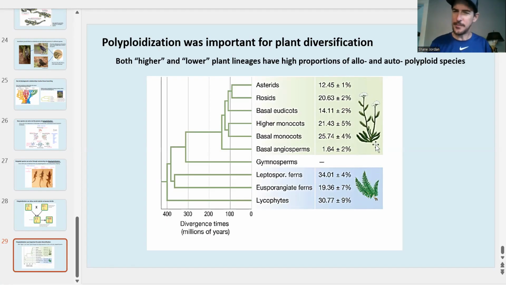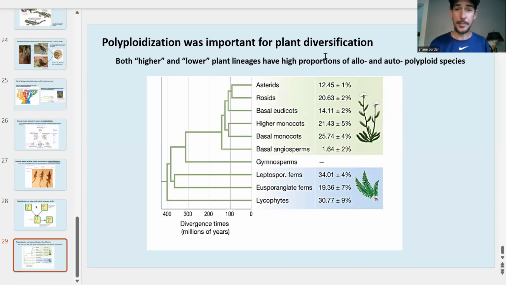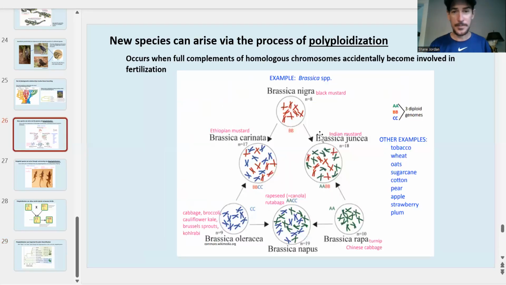But this process of accidents during meiosis, accidents during cell division, and the formation of gametes that carry extra sets of chromosomes, for some reason, seems to have become much more prevalent in plants than any other taxonomic group. We do see an example with the Nematophorus lizards. By and large, this is mostly something that we see in plants, and it is thought to have tremendously contributed to the diversification of plants, and especially not just these lower plants, but some of our domestic crops, as we see with mustards and some of these other agricultural crops that are probably pretty familiar.